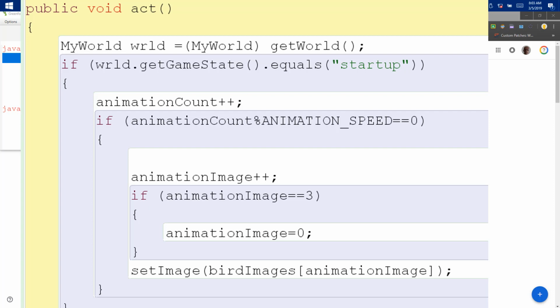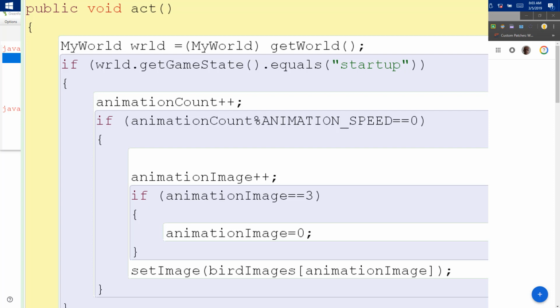We're going to constantly be cycling between 1 and 10, or 1 and 3, and then every time that the act method executes, when the animation count reaches 4 or 3, or I'm sorry, the animation speed, we're going to set it back to 1 and increment animation image.